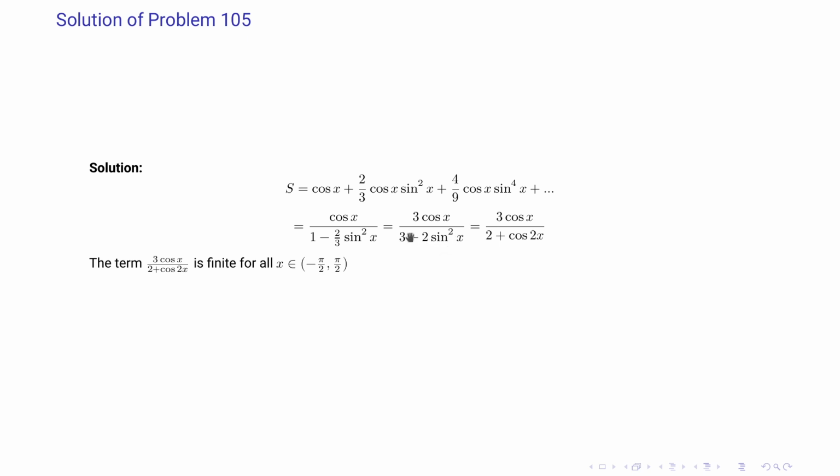So this is between 1 and 3, and the numerator would be between 0 and 0, but 0 will be excluded. So it will be a non-zero value basically because the interval is open, so the angles π/2 and −π/2 will not be considered. But greater than −π/2 and less than π/2 will be considered. So our numerator is finite, our denominator is finite. This step is actually not needed. So this would be finite for all x in (−π/2, π/2).